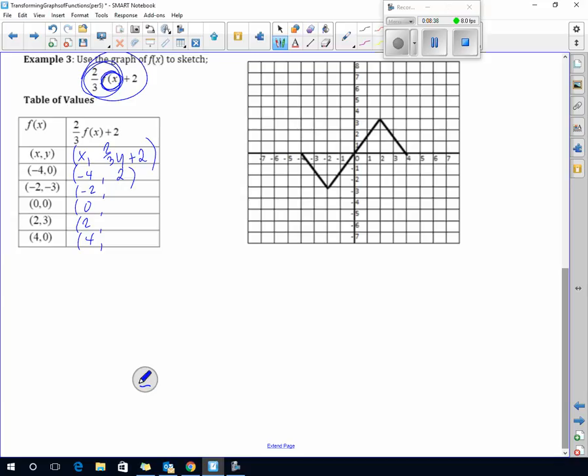Okay, this is for all the extreme fraction people. Negative 3 times 2/3, what do we get? Okay, for all the people that can't see, it's negative 2. Negative 3 times 2/3. Do you see the 3's cancel and I'm left with negative 2? And then I have to add 2, I get 0. So at negative 2, this point now is here. Any questions there? Did I lose somebody with the fraction?